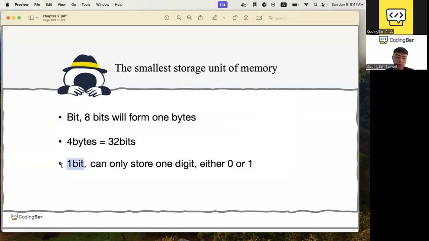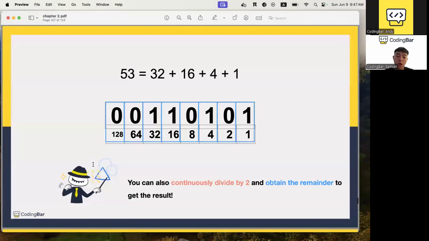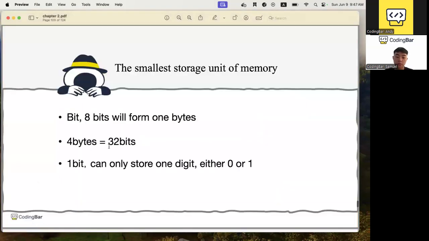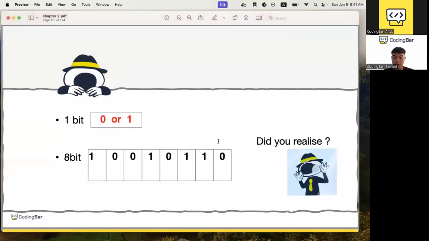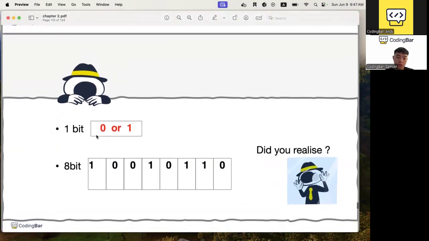And just as we have talked about, 1 bit is 1 digit in our binary number. So a bit can only store either 0 or 1. How about 8 bits? How many kinds of states can 8 bits store?